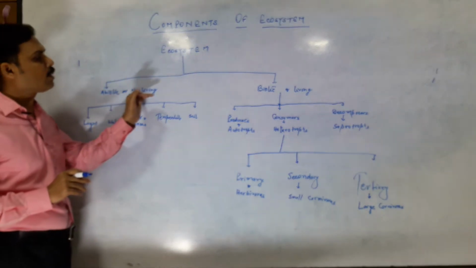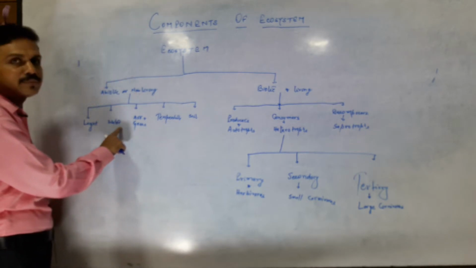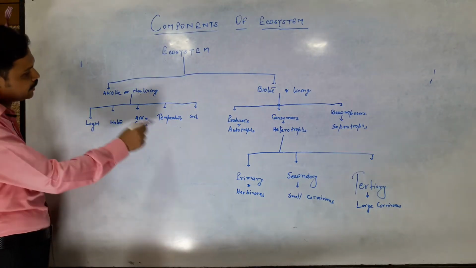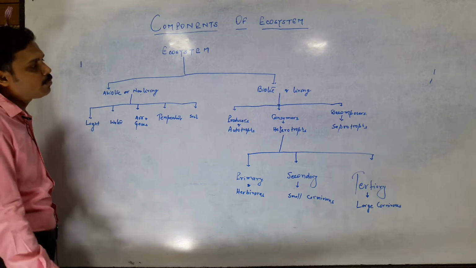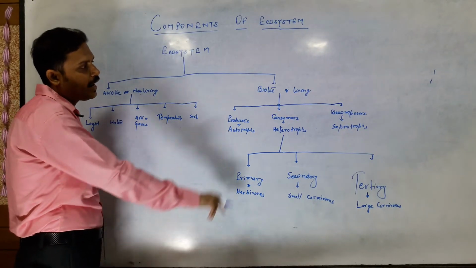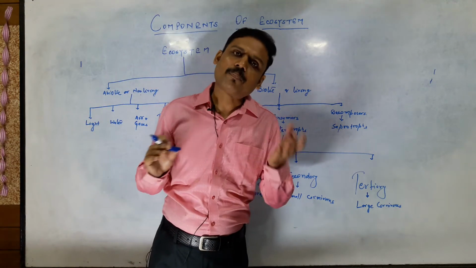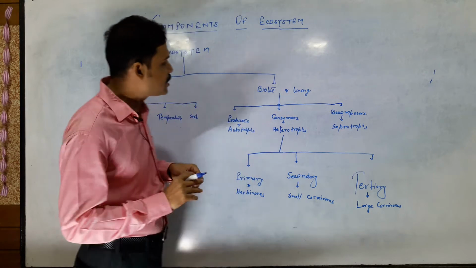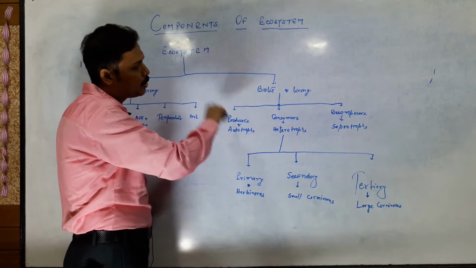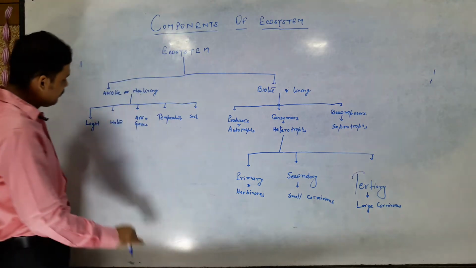So the abiotic or non-living components, the major abiotic components are five. They are light, water, air or mixture of gases or winds, the temperature and the soil. These five factors form the abiotic or non-living components. The biotic or living components, the living organisms, have further been categorized as the producers, the consumers and the decomposers. That is, all the plants, animals and microorganisms have been categorized as the producers, the consumers and the decomposers, and together these three form the biotic or living component of an ecosystem. Okay, now let us have these in detail.